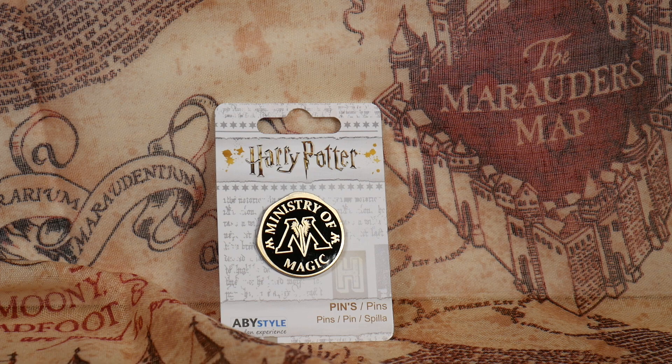The next item that isn't a piece of clothing is a Ministry of Magic pin badge. Contrary to what you may imagine, you'd think there would be a lot of Ministry of Magic items around, but there really isn't. As an adult Harry Potter fan, if you imagine where you might be working in the Wizarding world, it's more than likely the Ministry of Magic. So if you wanted a pin badge to represent the Ministry of Magic, there isn't much around. I saw this and thought it would be a great addition — for people who love cosplaying Aurors and Ministry of Magic workers, this would be a cute little addition they can add to bags, clothing, and jackets.